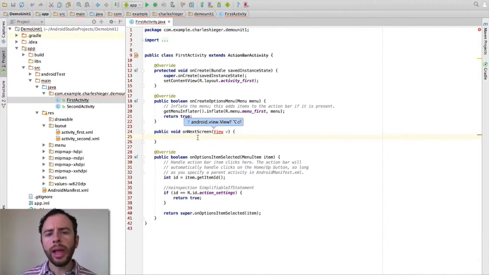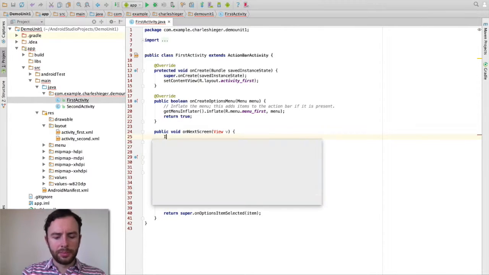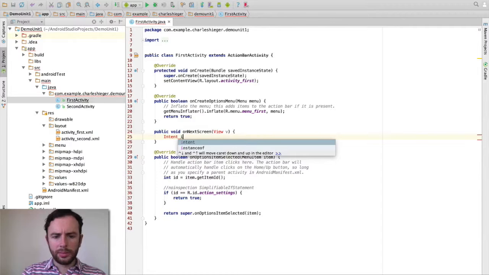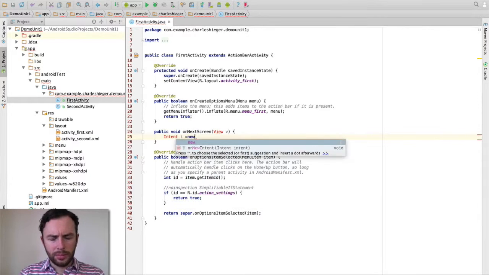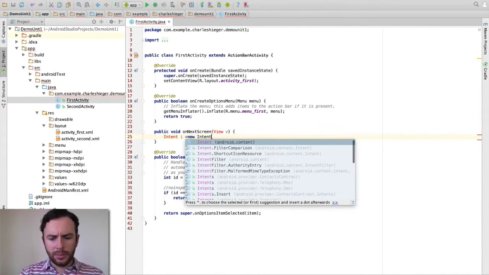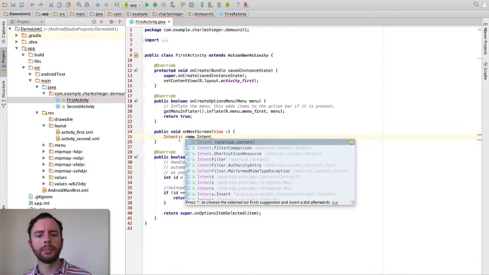Okay, so we're going to make what's called an intent to take us to the next screen. So we have a new intent, right? What is our intent? What is our intention? Our intention is to go from the screen we're at, the activity, to the next activity.